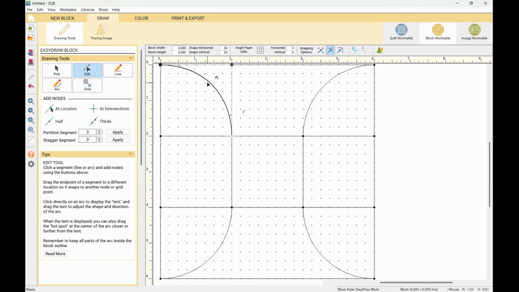Should you want to make more than one arc in an arc, or if you wanted to also change, you see how on the line, it let me edit it and make more nodes on the line. And while I'm still here, I haven't gone to color and back. It should let me undo that. And it did. So the only time that it doesn't let you undo is after you've been to color and back. And I say that because I've done that a bunch of times and then I go to try and undo something and I can't. I have to delete it off and then put it back on and fix it that way.